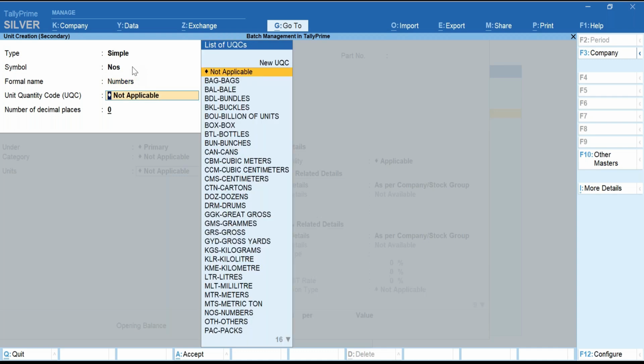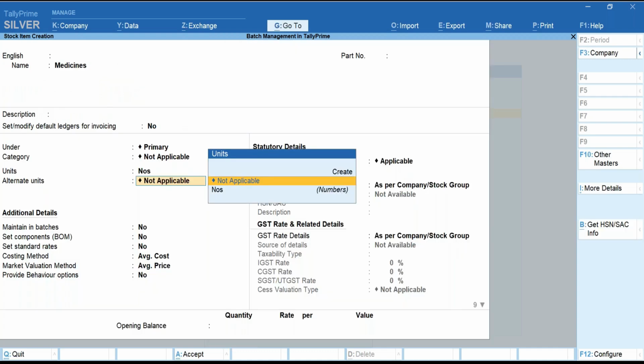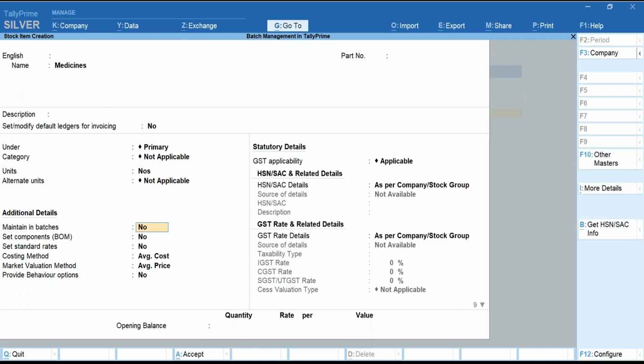If you do not provide the units of measure, you will not be able to enable the batches. Once I configure the units in which I want to quantify this particular stock item, you can see this maintain in batches option is highlighted over here. In whichever stock items you require this option, you can enable or disable this. So I will be enabling maintain in batches for this particular stock item.